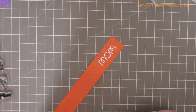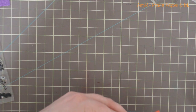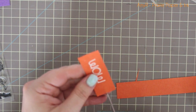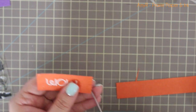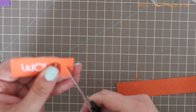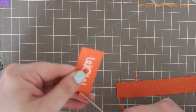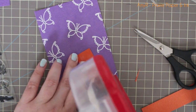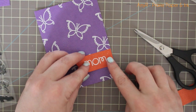So I embossed the sentiment, and then I just used my scissors to trim it down, and then cut a little notch in the middle just to have a spot to kind of eyeball so that I can cut a little flag in there. Really simple. Nothing too fancy. And then I'm just going to adhere that flat to the card. I was kind of thinking this would be a good card to make if you're like me and totally forget that Mother's Day is coming and you don't have time and you want to make this flat and quick and easy to pop in the mail.